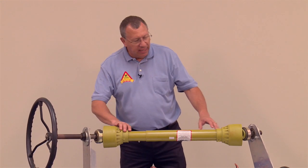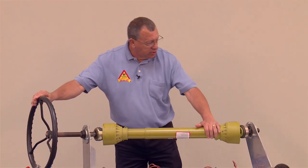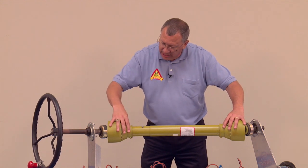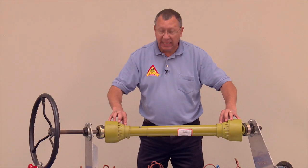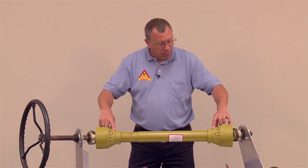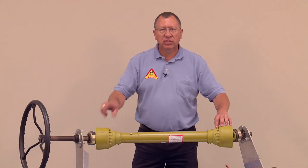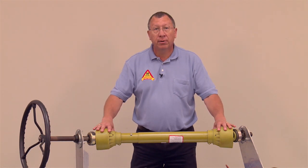The other thing is, periodically you've got to maintain this, making sure that this shield turns freely, that it's not frozen up on the shaft. And you can see right here on the top a couple of little grease nipples, and they're actually plastic, not like regular metal grease zerks. There's one on both ends, as I'm pointing to both of them. You've got to put a little grease in there once in a while, because that's the bushing that's riding on the shaft. As the shaft turns, that's what this shield is riding on, and it takes a little lubrication in there periodically.